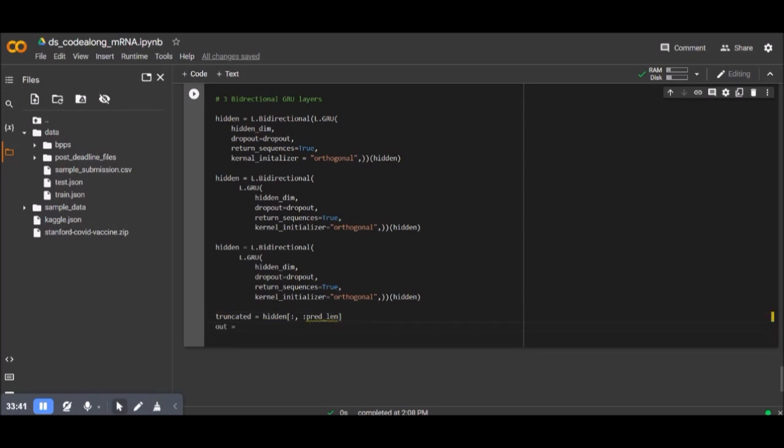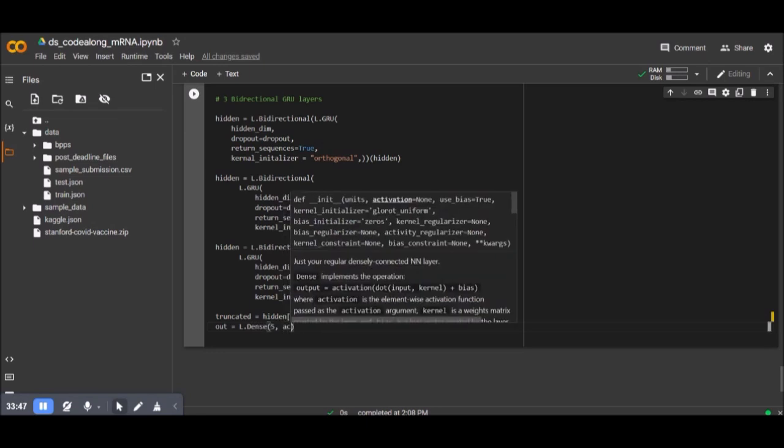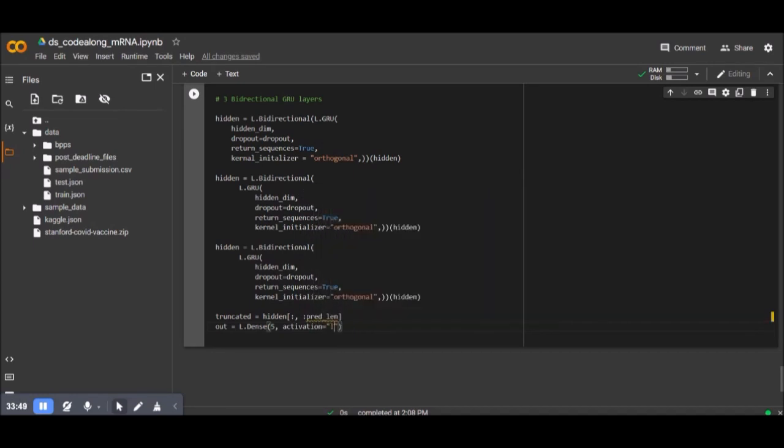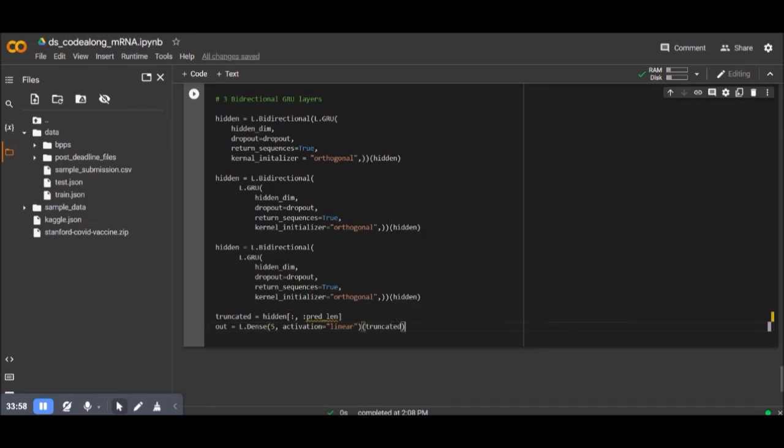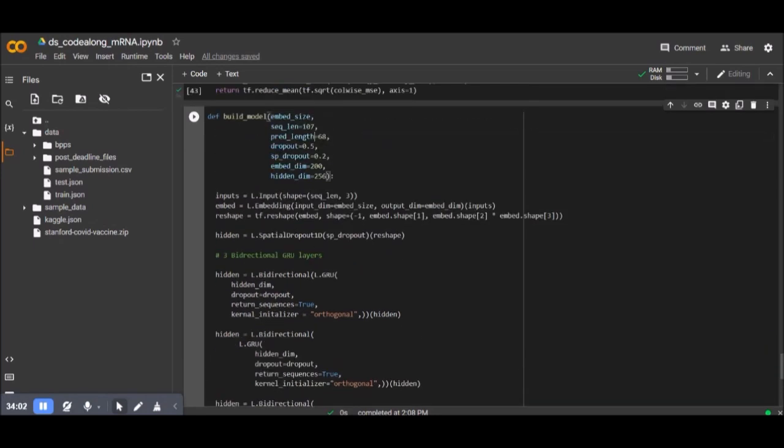And what we want out is the dense layer 5. Activation, we'll set that as linear, and it will also be truncated. Okay. If I put pred length, I have, haven't I?